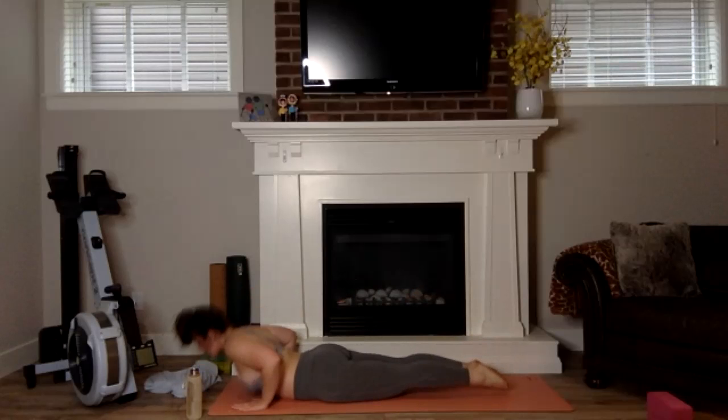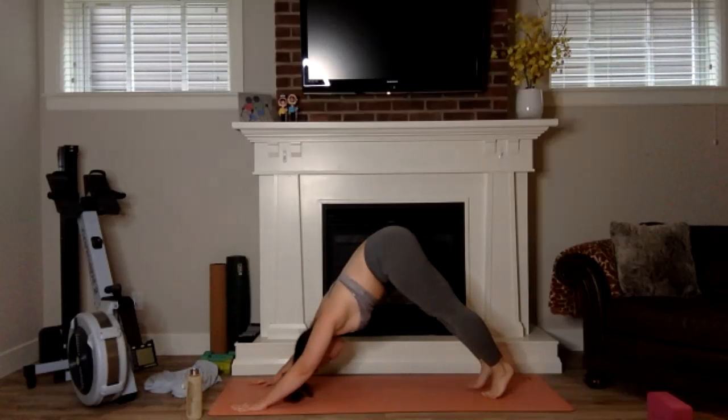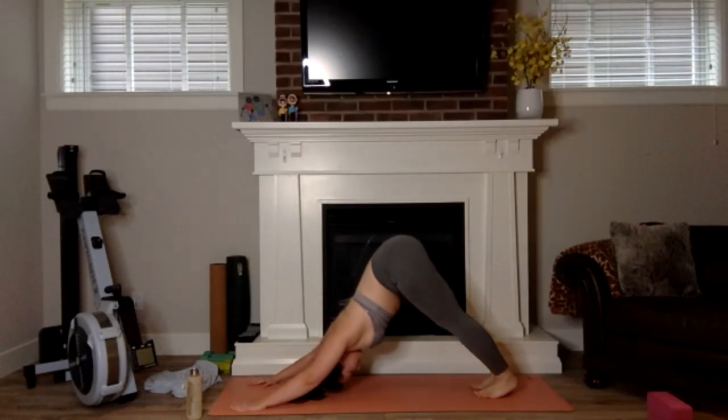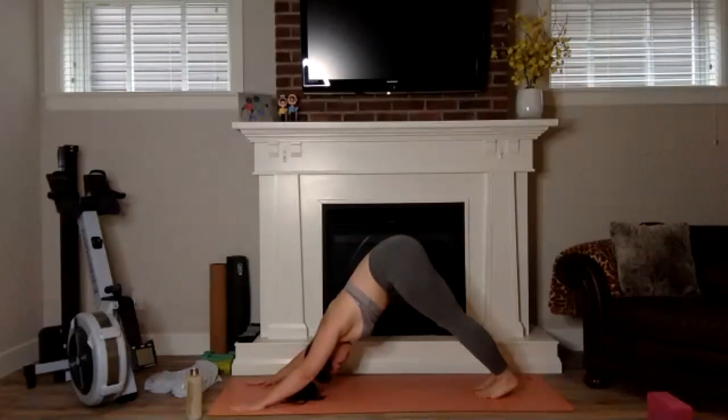Inhale, baby cobra or upward dog. Exhale, downward facing dog. Stay here for 5 breaths. We're gonna build a really strong foundation, starting with the feet.